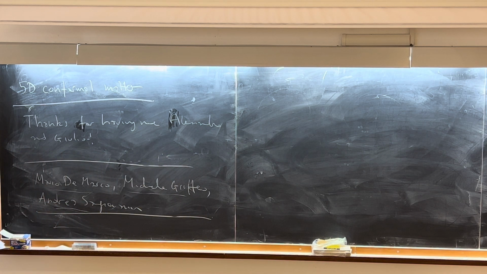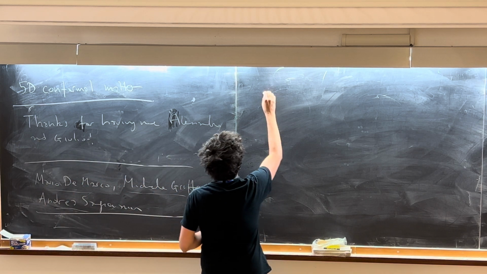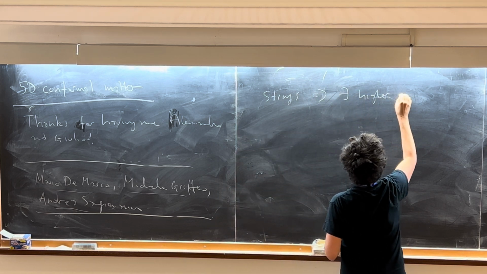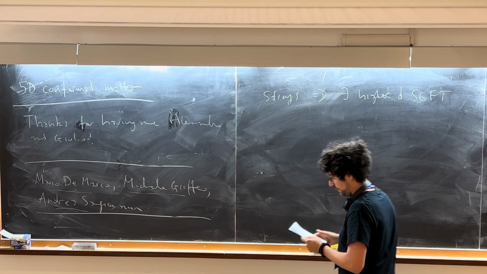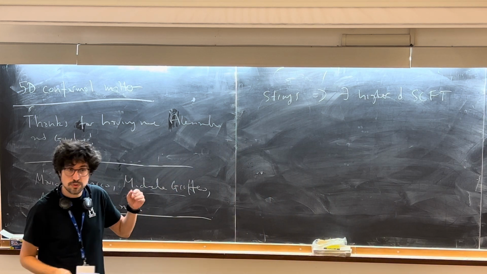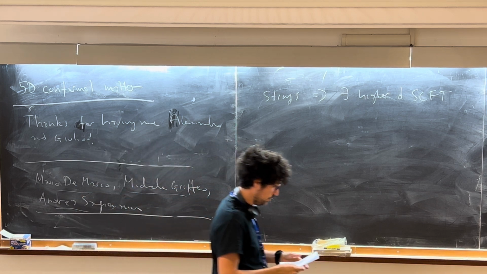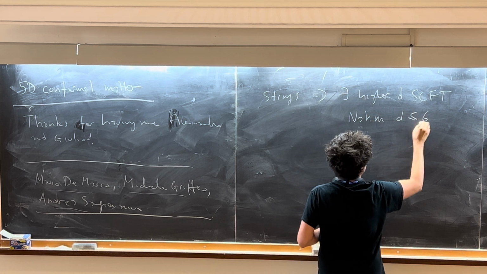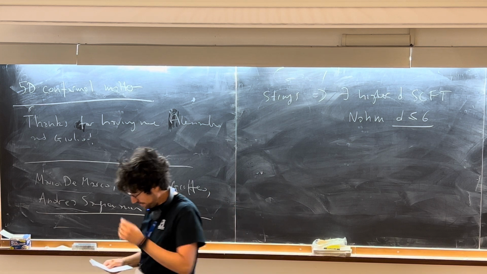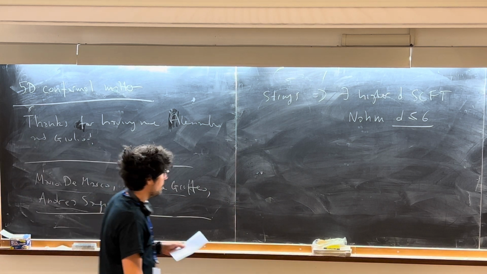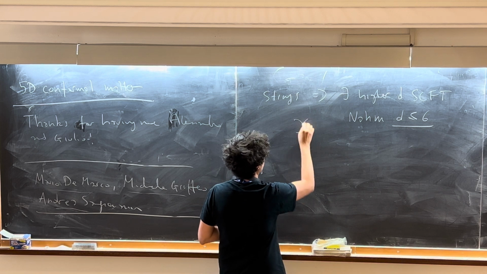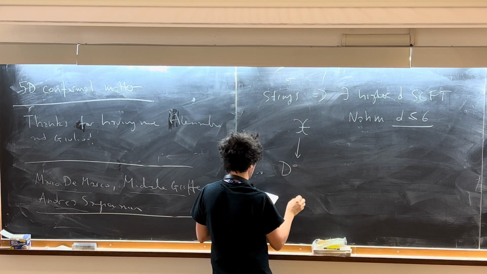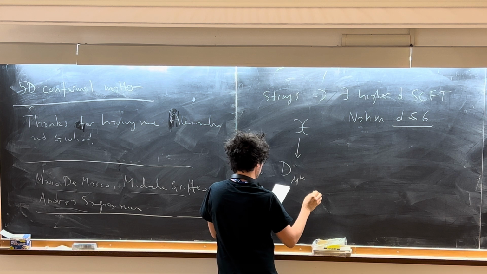So we know that from string, M and F theory, one of the outcomes is that there are higher dimensional superconformal field theories. For a long time, these systems were believed not to exist, but thanks to geometric engineering tricks, we know that now they do. Of course, because of representation theory, there is this famous theorem by Nahm: superconformal algebras exist only in space-times of dimension less than or equal to 6. And why do we care about these theories? Well, they are very interesting, exotic objects, but also there is the possibility of studying dimensional reductions. We can denote them like this.